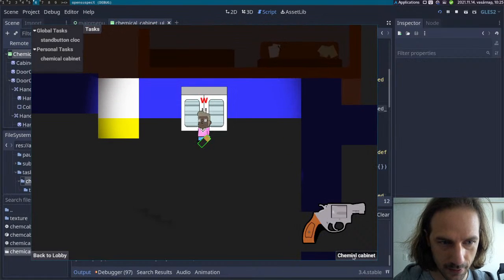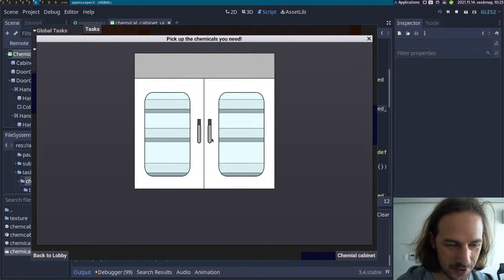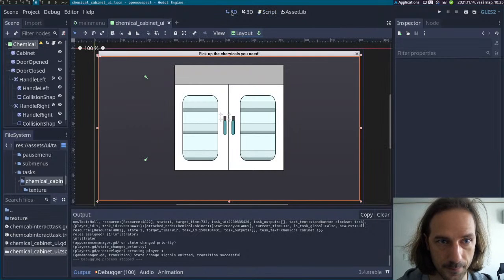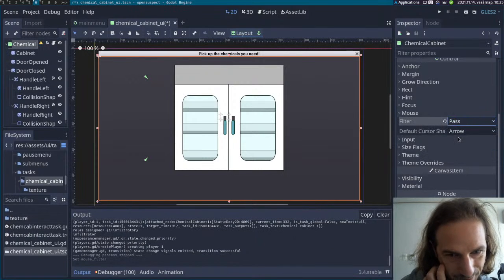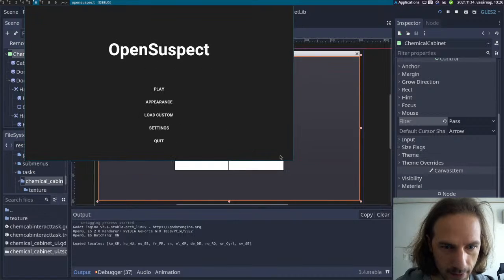So now, if I open this window and I click here, close the window. Okay, let's try again. Yeah, now it's not picking it up. But the problem is now neither do the door handles work. So this is what was my issue. This is why I had to separate this to another project just to see what I'm doing wrong. Why don't these work? These don't work because I changed the mouse setting to stop. If I set it to pass, what will it do?